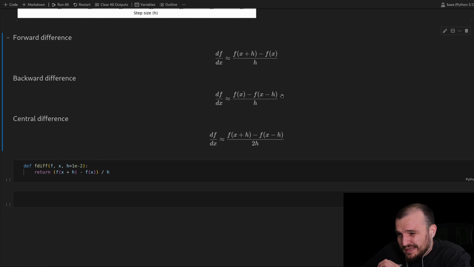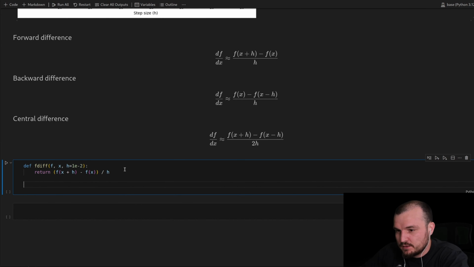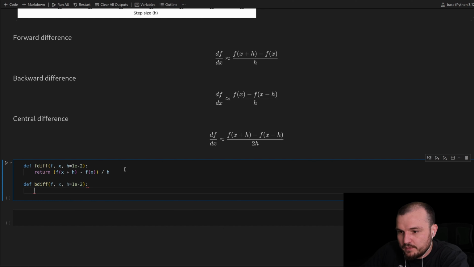So then we need to program the backward difference, yeah? So let's define the function backward diff. We have the same bunch of parameters, f, x, and h equals 1e to the negative 2 power.